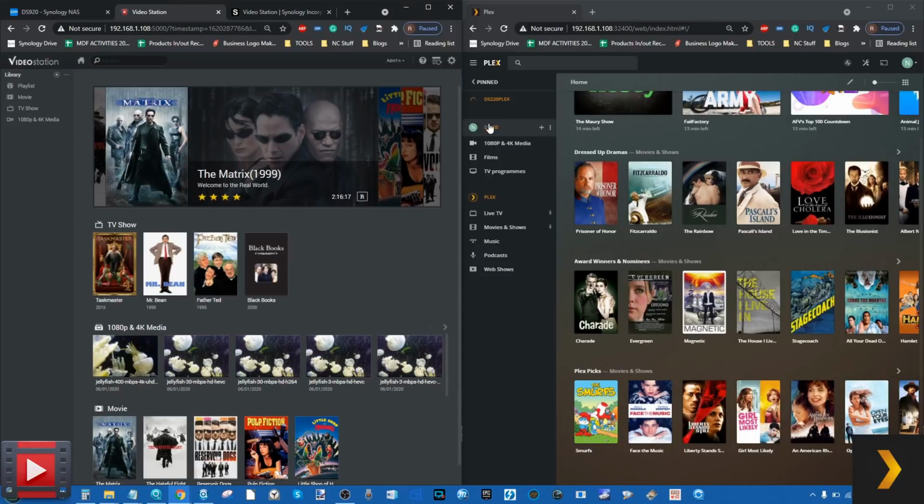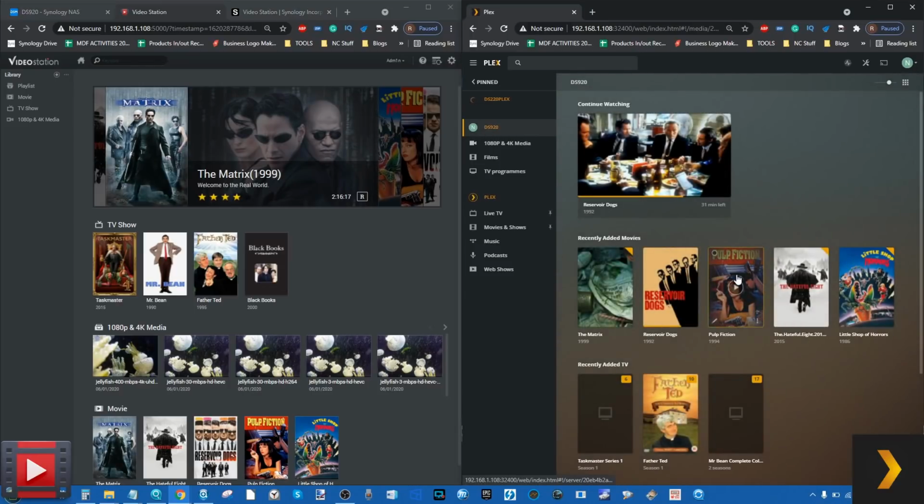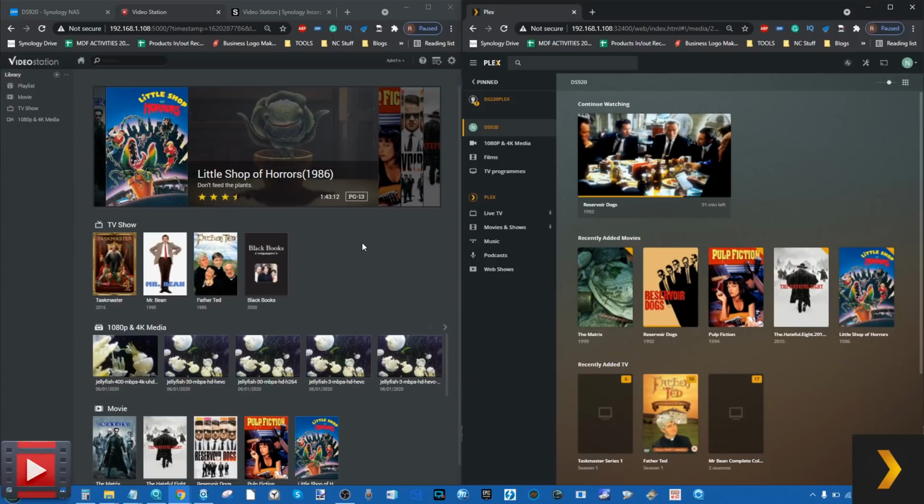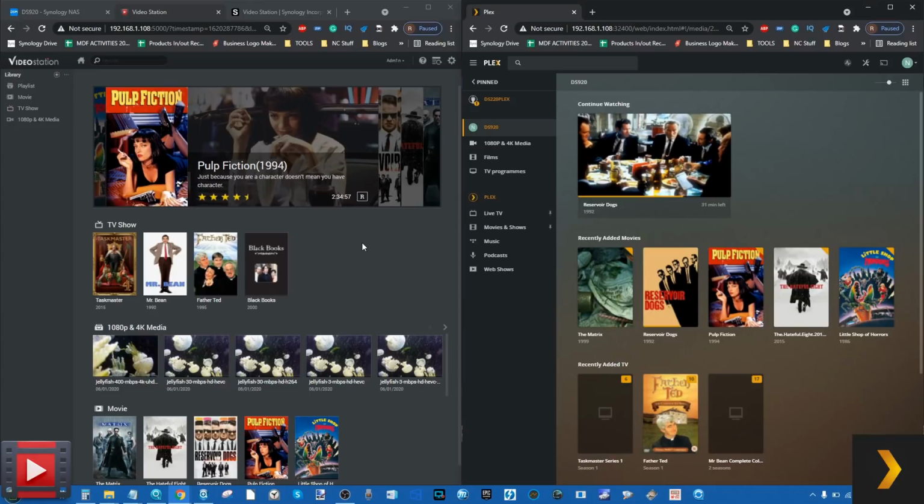If you want to see the user interface for the NAS, you have to make sure you select it from the list. Obviously, I've made sure not to add too much media because I want to focus on a few things here. And obviously, the YouTube AI is always a pain when you use media that already has copyright attached to it. But I'll try and keep things as tight as possible, and hopefully the video won't get pulled. But straight away, we can see that they're very, very similar.